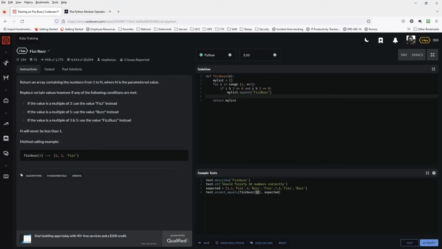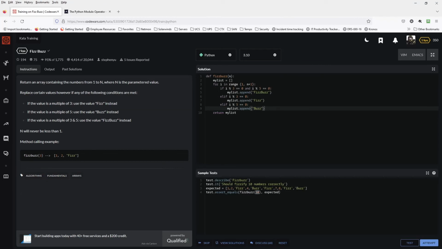And then we just got to throw some elifs and an else statement on here. So if we say elif i mod 3 equal to 0, then we will mylist.append fizz, and then we can cheat and just copy this, paste that down here, and change this from 3 to 5 and this to buzz. So that's our 3 checks over here.